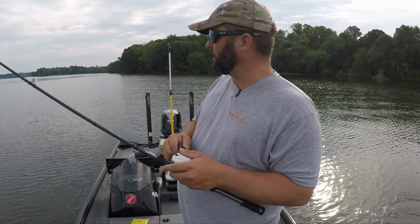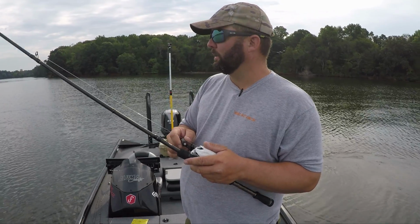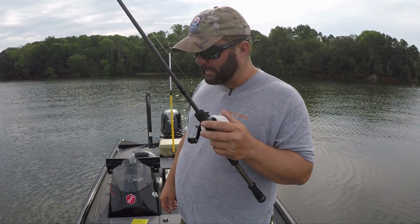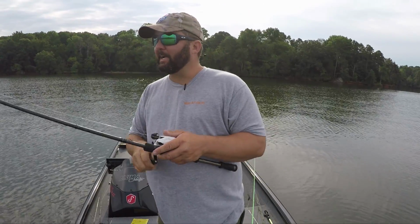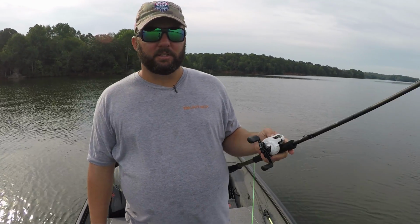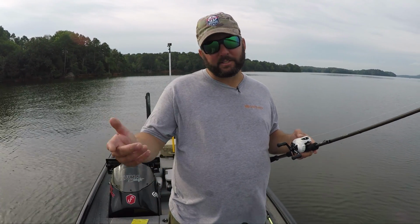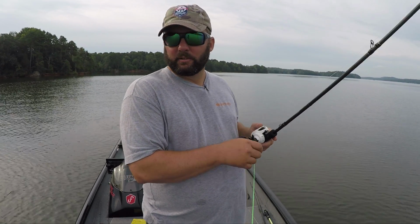A few more baits that might work when they're chasing small bait is a drop shot with a real tiny worm on there, something like a, what do they call those things? A tiny fluke or a baby fluke? No, not a baby fluke, it's a tiny fluke. It's literally, I mean, tiny, tiny, tiny. I've got some of them somewhere in my house. I used to drop shot all the time when I was fishing for spotted bass. Those would work. You just kind of have to keep your eyes open for them. I've heard of people throwing crappie jigs at them and it working. Match the size, kind of match the color, and you should be okay.